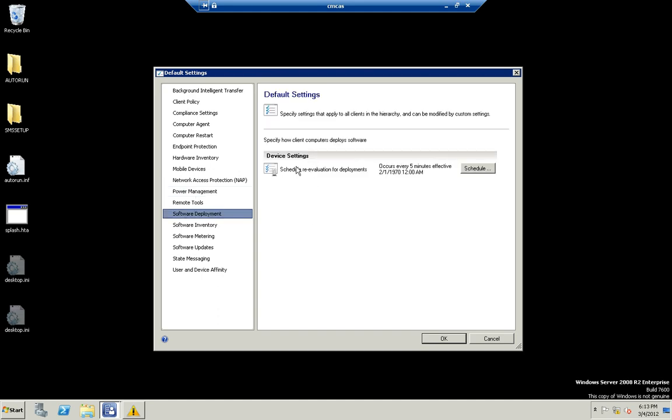Software deployment, this definitely is one we'll see a demo of. So I've mentioned that one of the settings that you'll see on deployments is either available or required, or to parallel that to Configuration Manager 2007 terminology, optional or mandatory, meaning that the deployment either is a choice by the user or it's required. It's going to be installed on the schedule you specify.